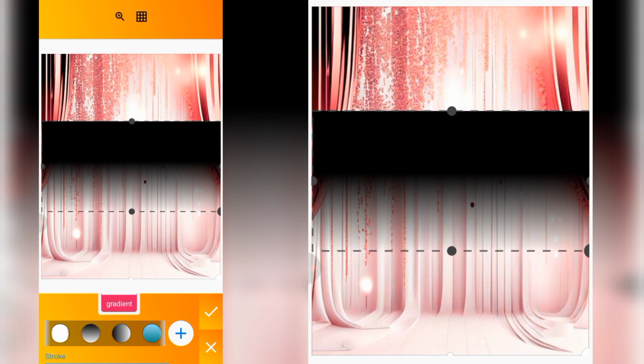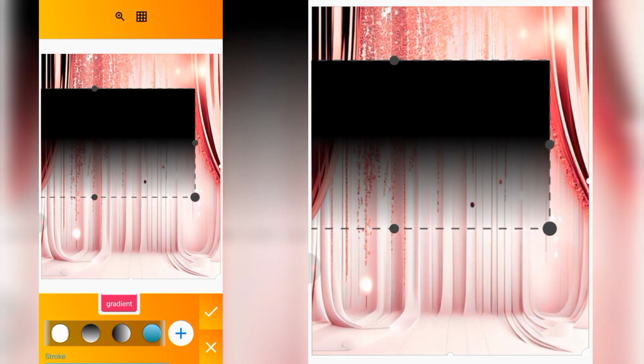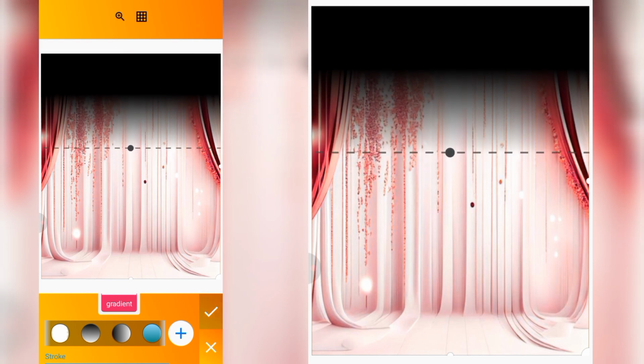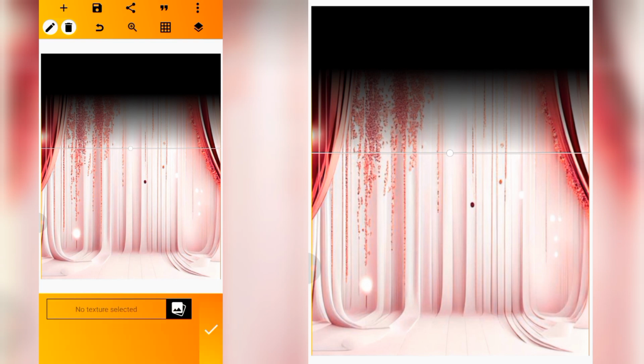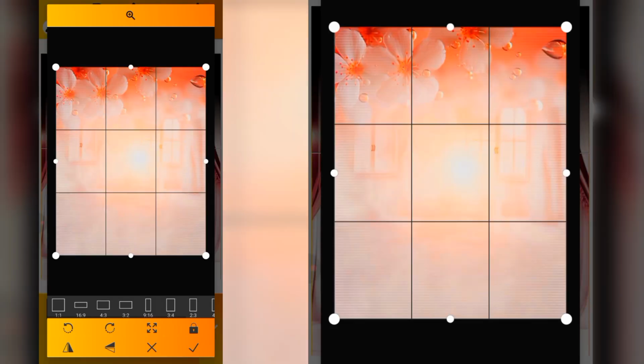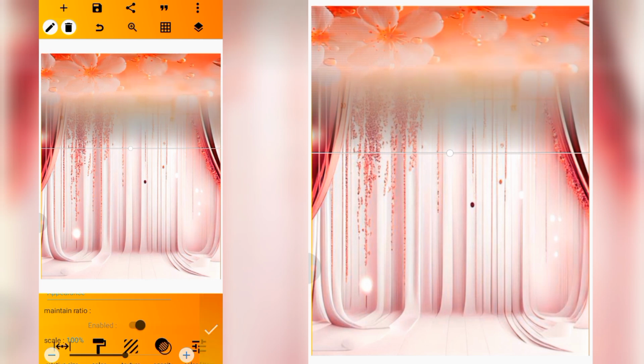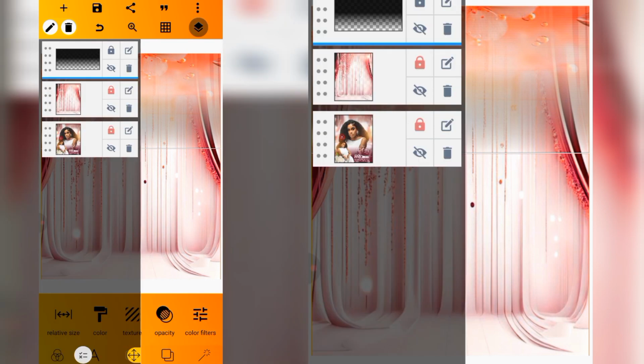After you increase the size like this, and then you position it here, press the check mark, and then head over to texture. Then we click on the gallery icon. We click on this image. We're gonna crop the image like this, and we pull it up. Yeah, so press the check mark. Alright, so we leave it as it is. We then reduce opacity a bit so it blends well with the background. Let's lock our layer.